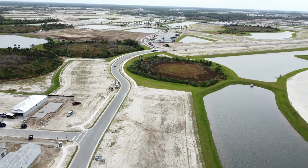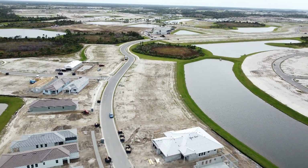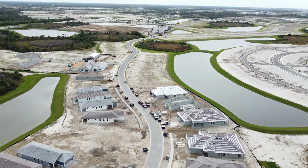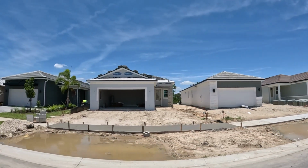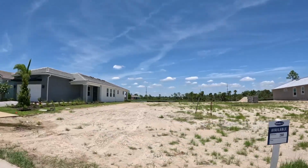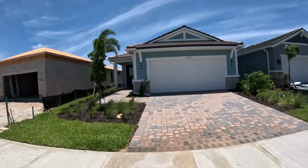So obviously Brightmore is Mattamy Homes. Mattamy Homes is the main developer for Wellen Park, but I just want to go over some construction real quick. Obviously, my background's builder developer. If you're watching our videos, I'm just a realtor right now, but here's what's going on. All the homes in here are 1-story block construction, which I love, and then your roof is going to be concrete tile with the wonderful membrane under it. Also, a little bit more about their construction: most of their homes moving forward have hurricane impact windows. They do have some inventory homes that you will have to put shutters up on. We're going to walk into this Lapis real quick just to show you guys what an inventory home looks like.